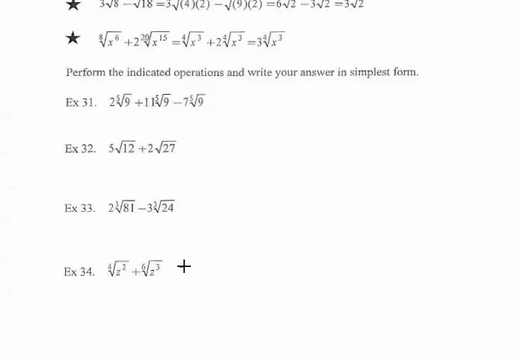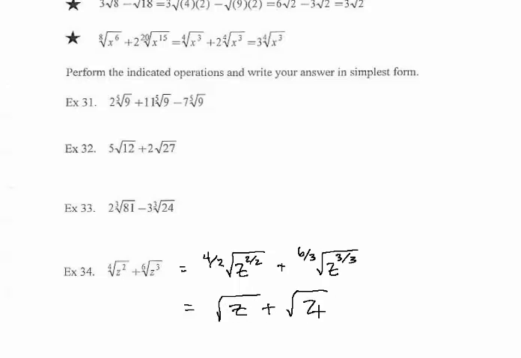The last one on the page, we look at the first radical, and we have a 4 and a 2 for the index and the exponent. Both 4 and 2 are divisible by 2. So we'll divide both of them by 2. And then likewise, the 6 and the 3 of this second radical, they're both divisible by 3. So we'll divide that out, and we end up with a square root of x plus square root of x.